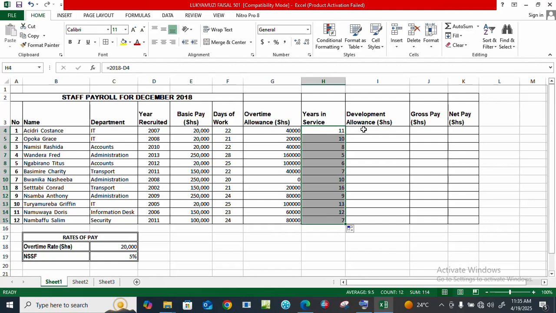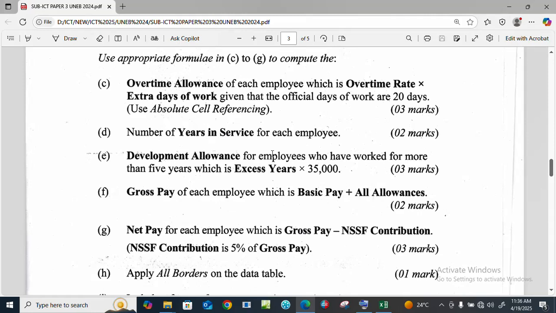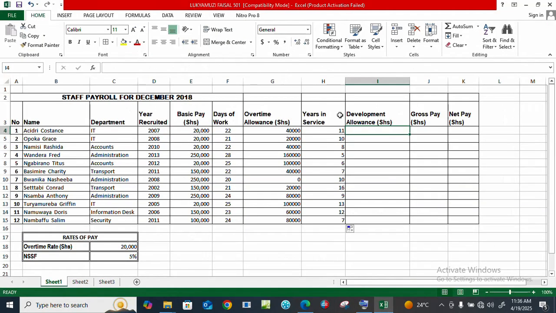Then from there, we're going to get the environmental allowance, how they want us to get it. So we're going to come here, environmental allowance for employees who have worked for more than 5 years, which is excess years, times 35,000. So that is easy. We're going to come here and we say equal sign.